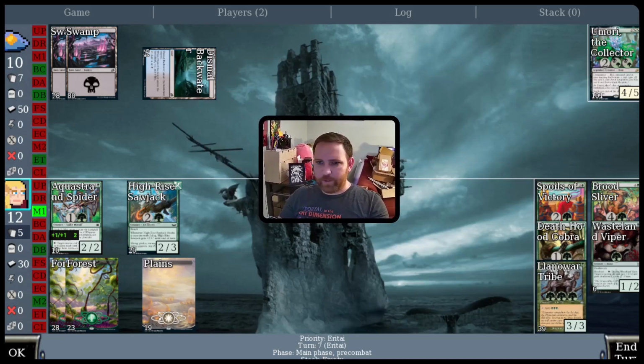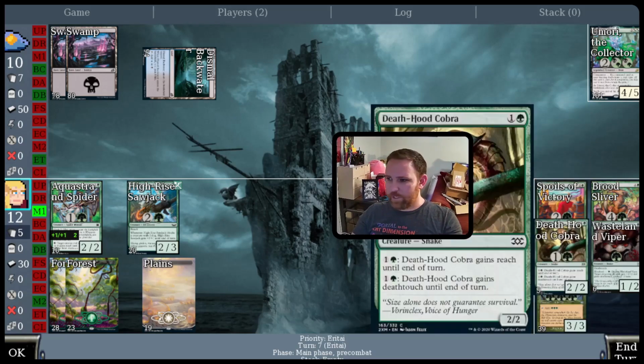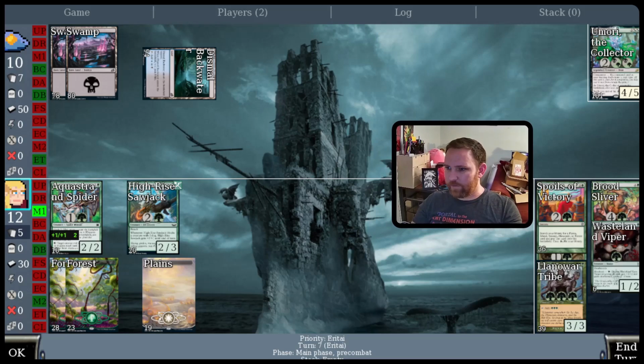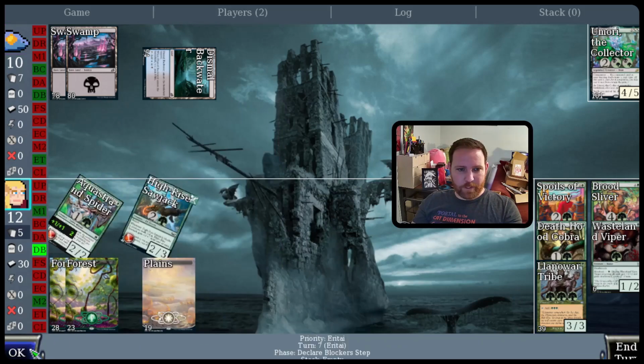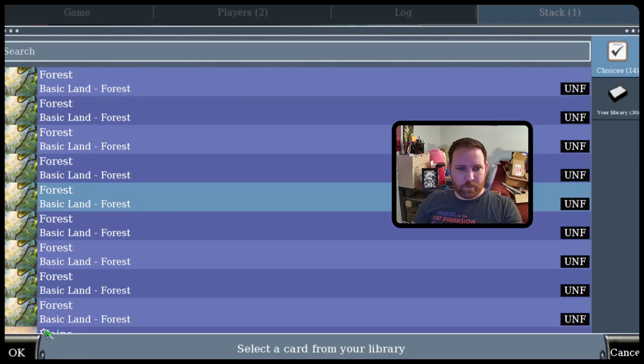Maybe right in the middle is probably the best spot for my face. There you go. Actually might be true in this game. Like here actually might be the best spot until the board starts to fill up. So I can play Spoils of Victory. I can get a forest. So I think this time I'll do it properly and attack first. And then in my second main phase, M2 here, we'll play this and I'll get a forest.